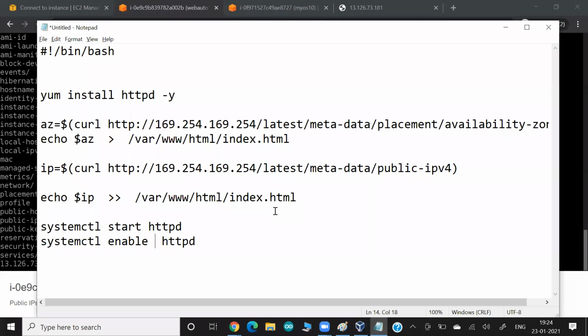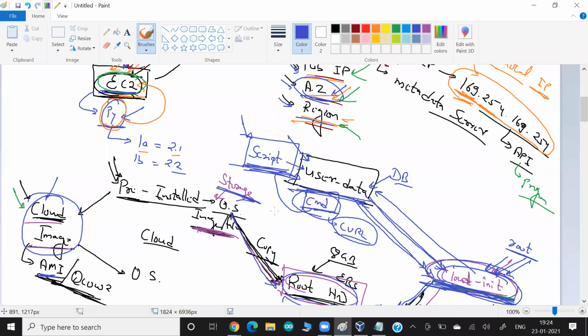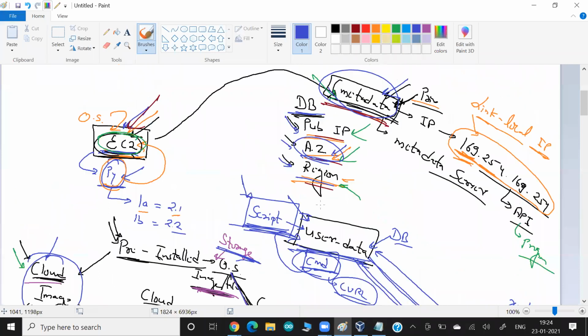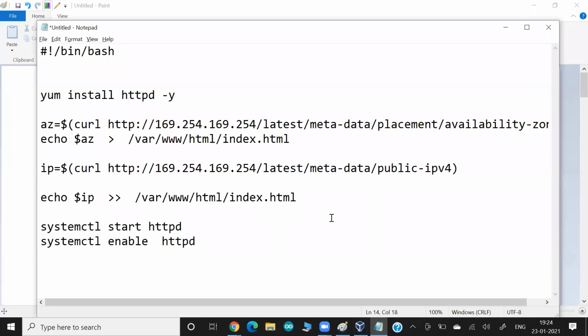Okay, so now what I'm doing here, guys, is configuring 3 instances in 3 different regions. Why? Because the next topic is DNS, and this will help us, because in DNS I am going to explain some routing policies. One of the routing policies that I'm going to explain is geolocation. And to show this practical, maybe this script might help us.